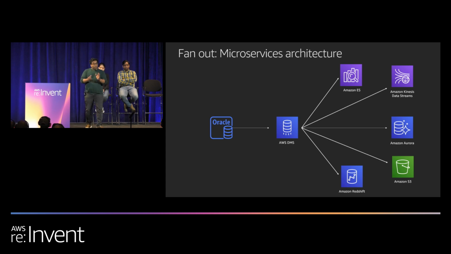So we have abilities to fan out. You can choose to use the same instance to go to multiple targets. Let's say you have a monolithic OLTP box that runs everything. You can use DMS to fan things out or even fan things in, especially things like consolidating shards into Amazon Aurora and other use cases. So we have customers who are fans of the microservices architecture. So they take it to services using DMS. They take their data to services that serve their actual need rather than having one single point of failure by putting everything together.